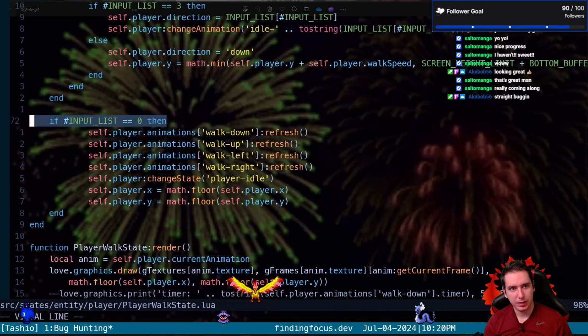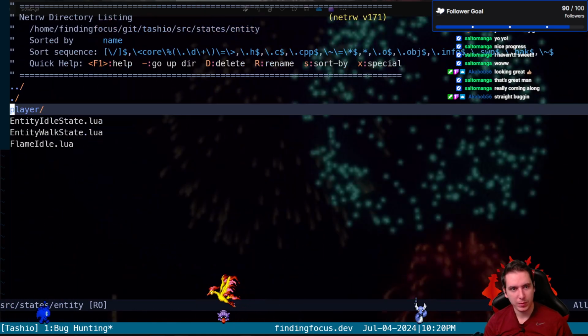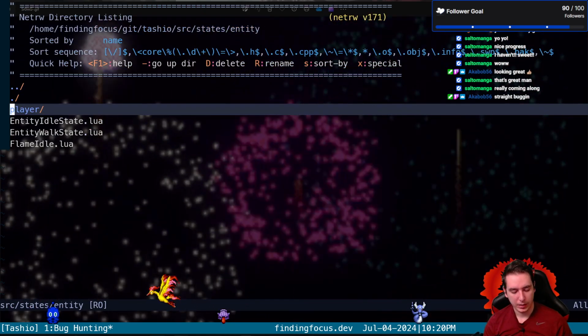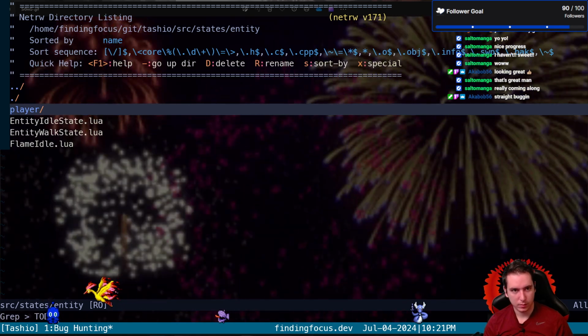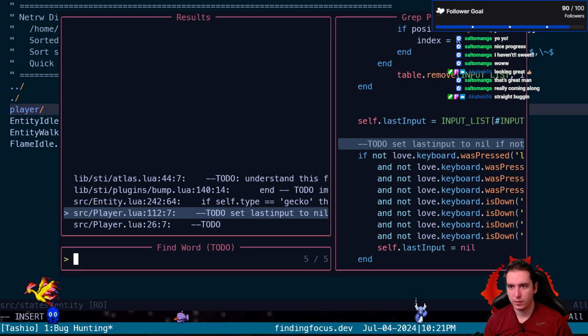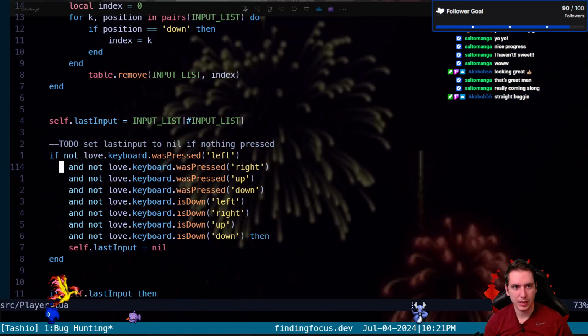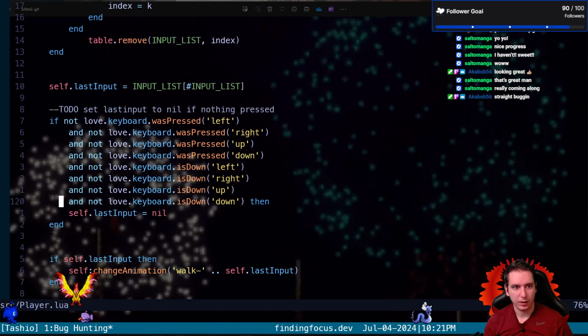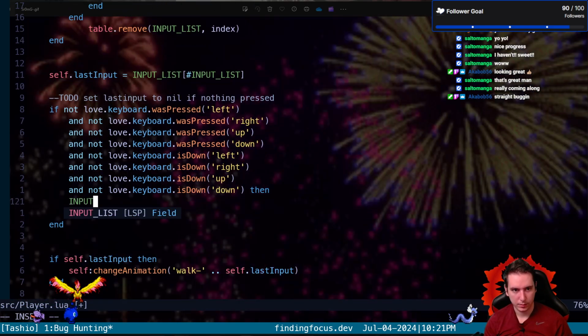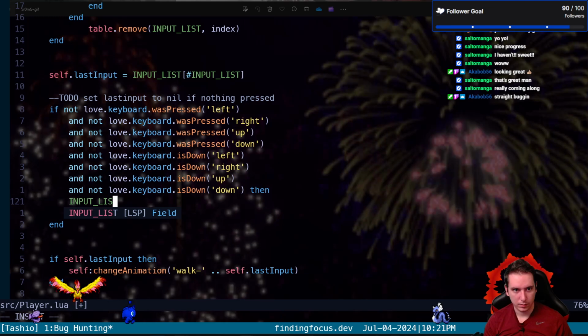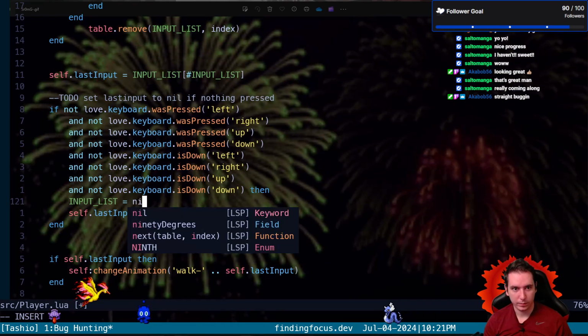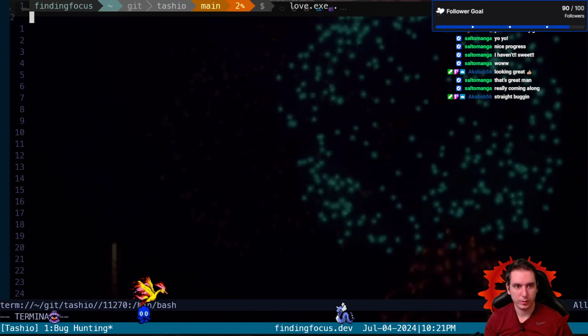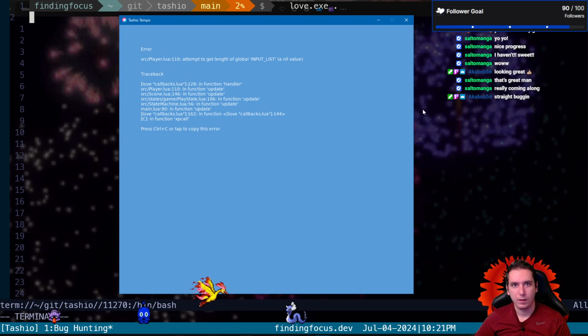If the length of the input list is equal to 0, maybe we can come in here, go to our last, right here, and maybe we can set our input list equal to nil, so that there is no value in there.